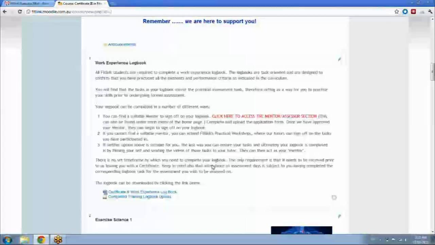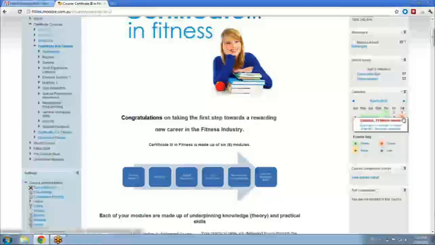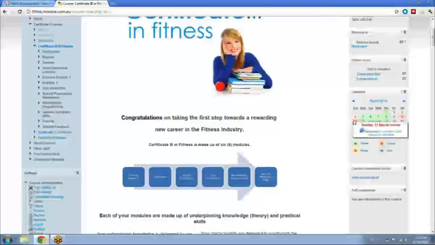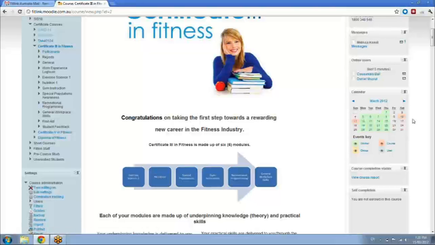So they're all in the actual calendar. So if you go up, all the workshops can be found in the calendar. We just had 3 workshops this past weekend, so the 10th, the 11th, and the 12th. The red squares are the course-specific events. All the green ones are available site-wide, which is obviously all the introductory webinars and assessment days, whereas the red ones are the course-specific dates. So it'll most likely be just the workshops themselves.